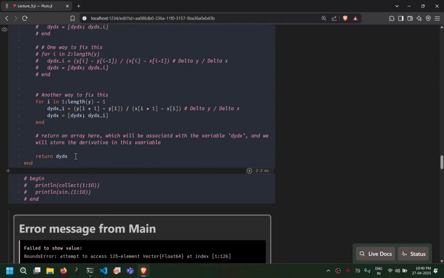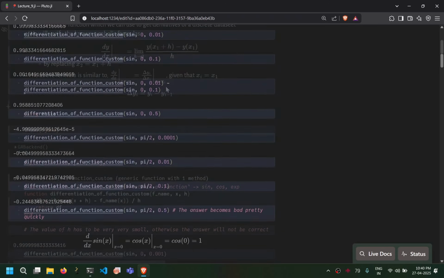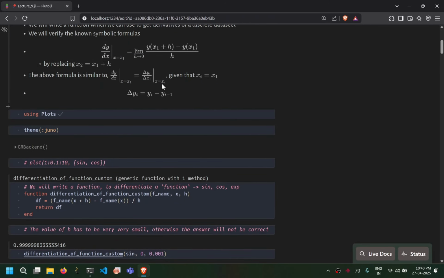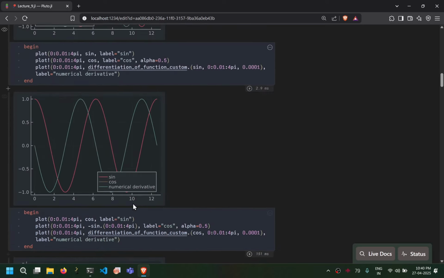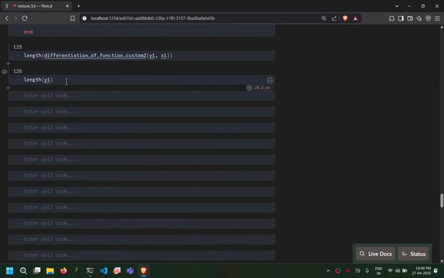So remember this formula again. When we are calculating this xi, we are looking at xi and xi minus 1, these two elements. So what we have to do is get rid of one of the elements in our x1 array.